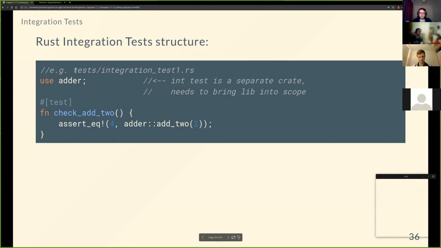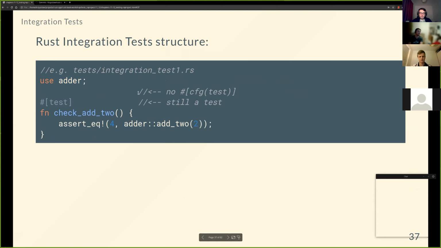So inside the example directory, if you wanted to bring the add2 function from the other crate, you would just bring that crate into scope, and then you would call add2 on the crate, and you would do whatever validation you wanted to do on it.